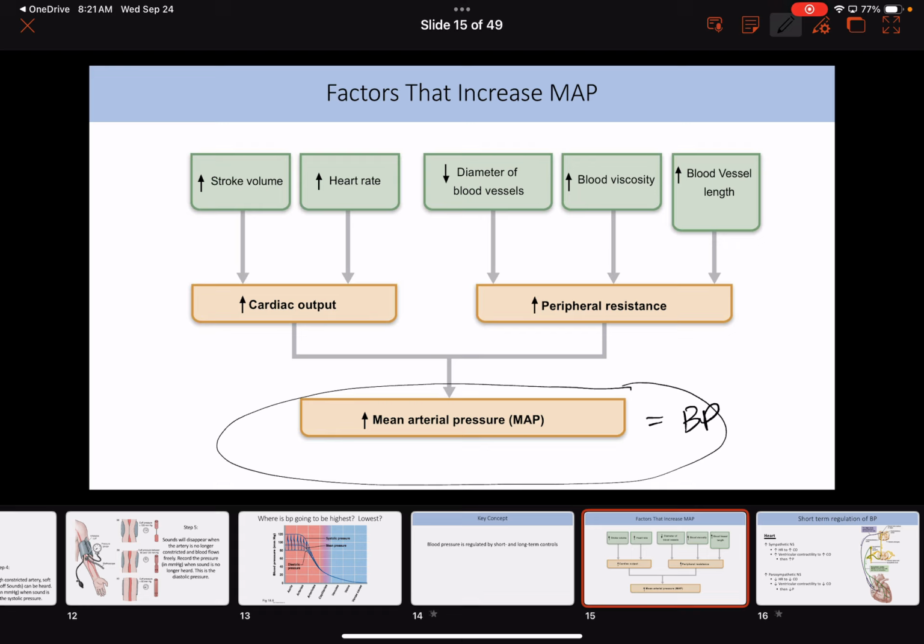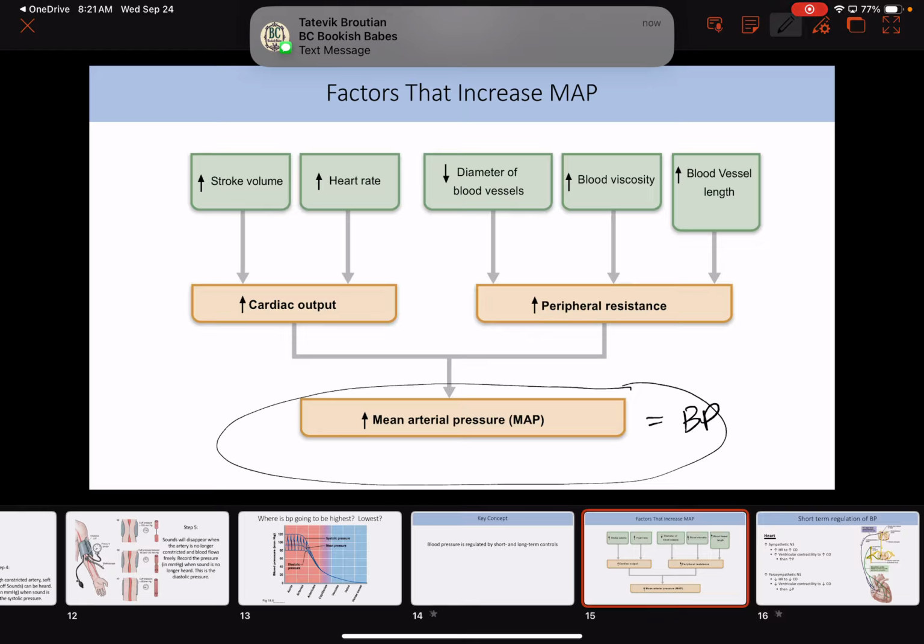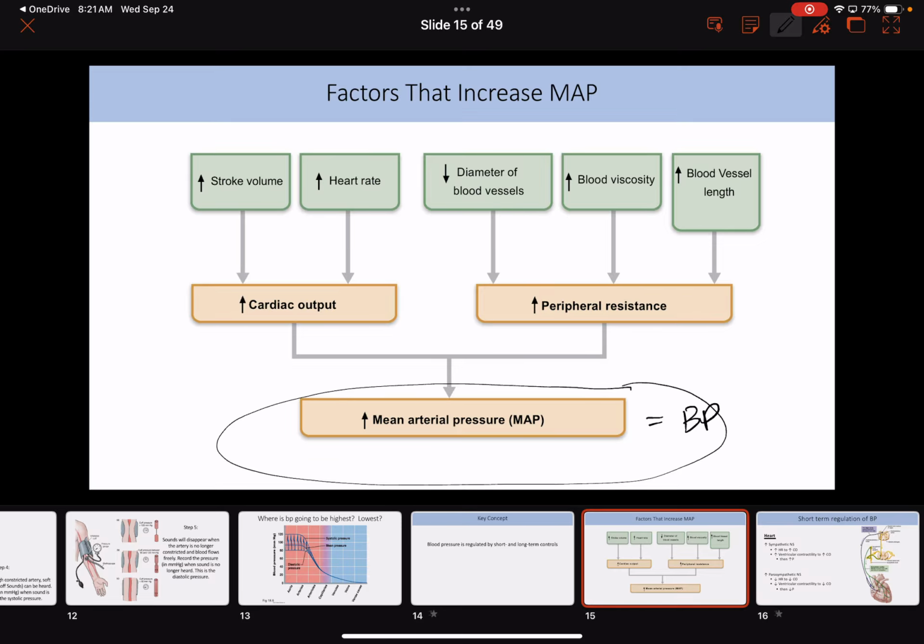Yes? So being in a higher altitude in general raises your blood pressure? Yes. Unless you're born in higher altitudes, then your body's going to adapt to that over time and it'll regulate itself. But if you go to a higher altitude, your body's going to try to compensate for those lower levels of oxygen. And yeah, your blood pressure will increase for sure.